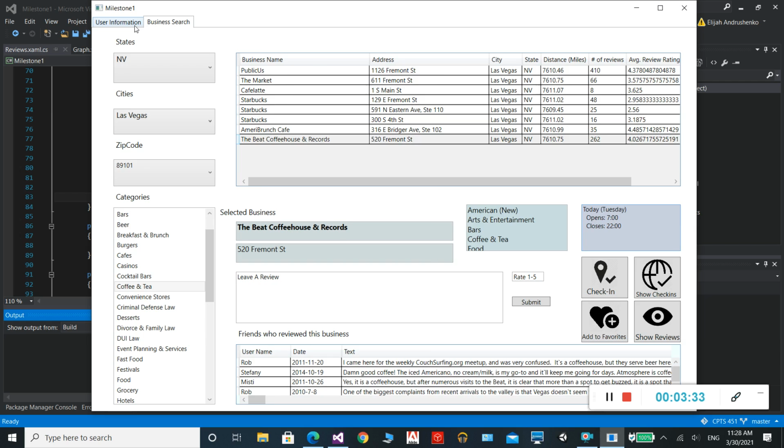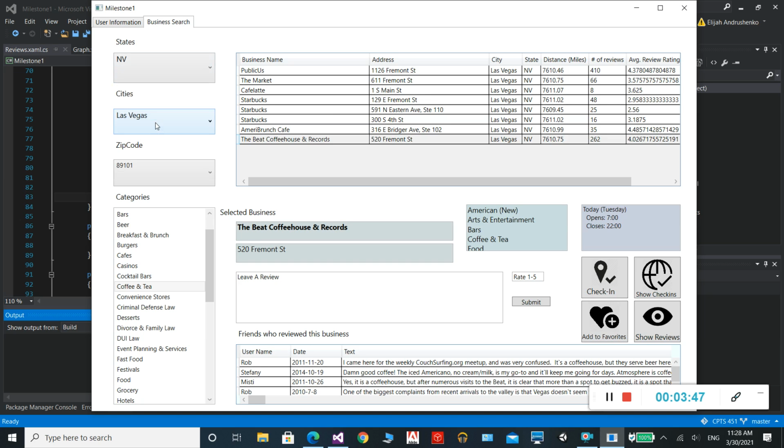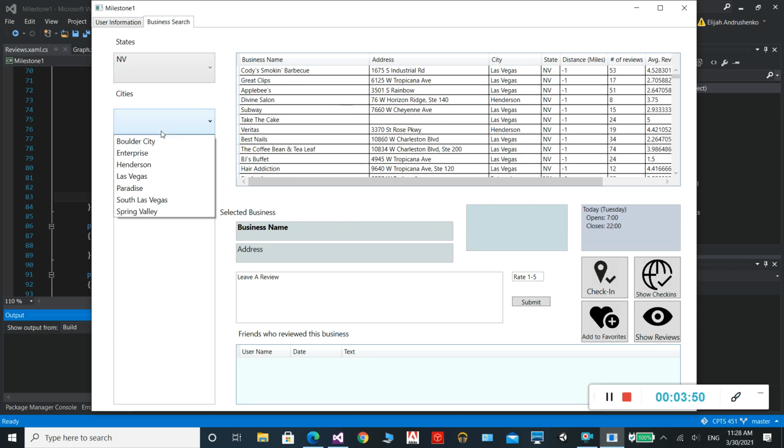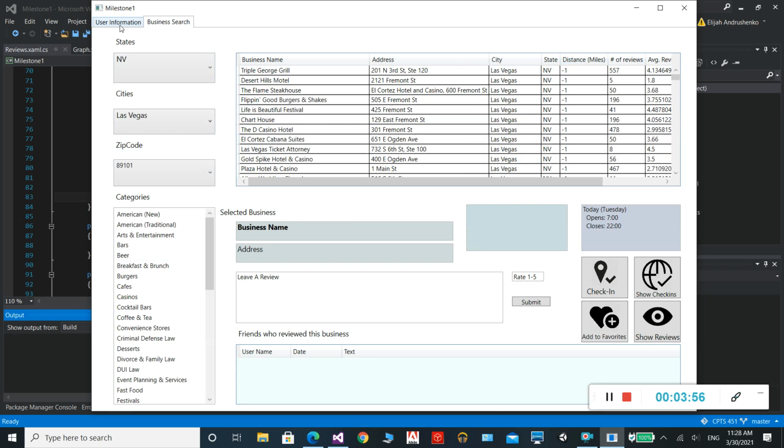Distance in miles is weird. Oh, that's because longitude, latitude, 0. That seems pretty odd. So we could just remove that. We could refresh this. Now we'll see it's -1 when you have no data entered, which makes sense because you can't have a negative distance to something in the real world. So a good way to display it would be just saying a negative distance. It also helps prevent divide by 0 errors when calculating distance, when you just revert to -1 to display it.